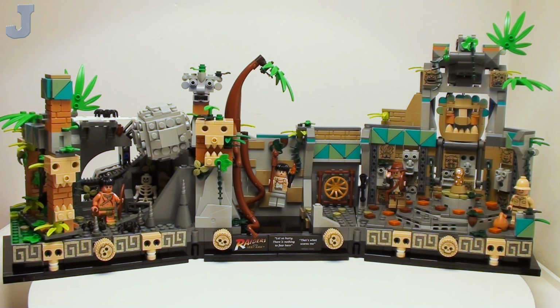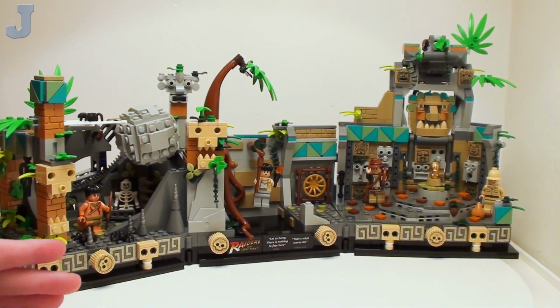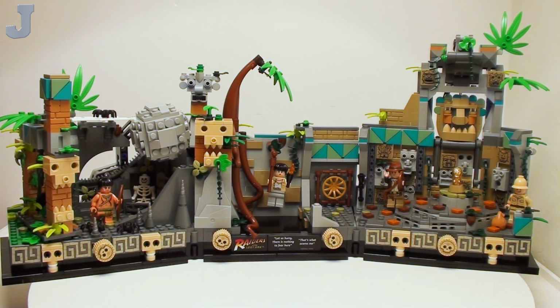The build quality in this, I'd say, is well above average for something like this. Everything is pretty much fixed. There's nothing loose or floating around. So in my opinion, the build quality is pretty good. As for drop-in value for a Lego City, could you drop this in? Not really. You know, it's like a MOC. Could you make a MOC out of this and make it better? I'm sure you could probably enclose this in or add more sections to this. You probably could. There is potential for MOC value.